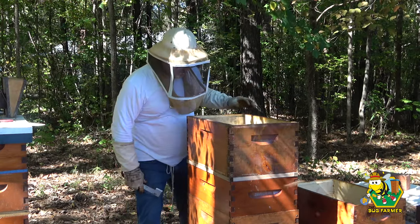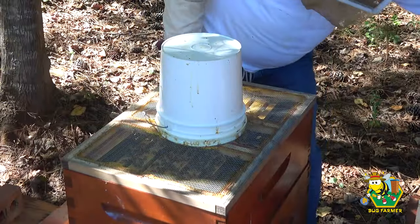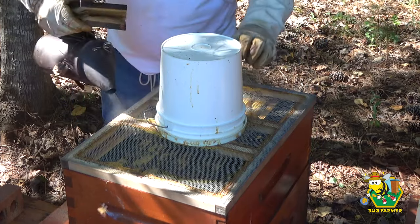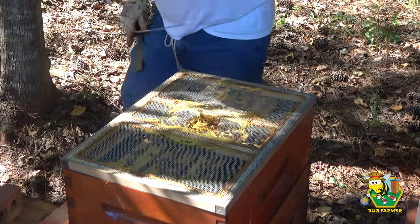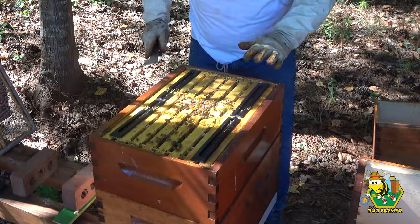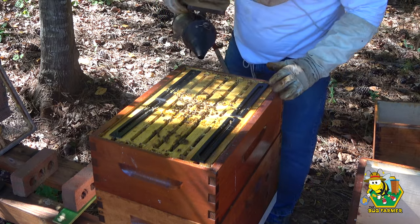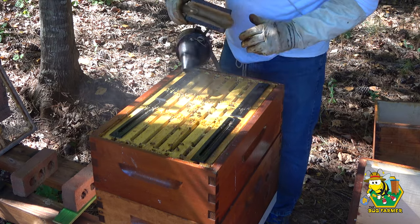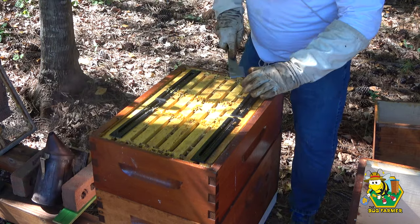Oh, she's got a gazillion hive beetles in the lip of the bucket again. Son of a gun. Holy moly. Here we go again. Let's give him some smoke first. Son of a gun. This is just gross. Okay, this hive is crazy strong. And that is good because they are back here in the back, and they are not going to get any heat. So I'll clean this up a little bit.